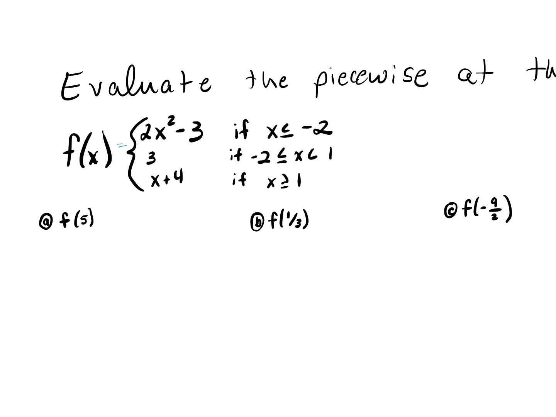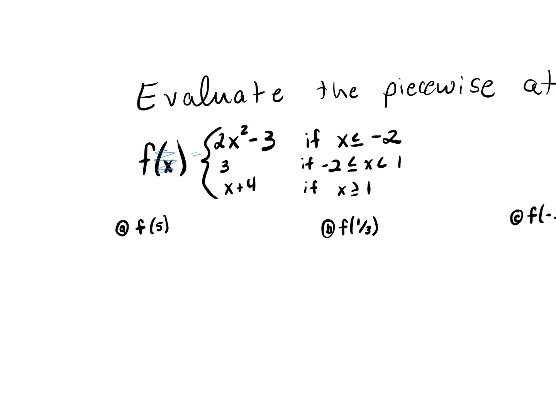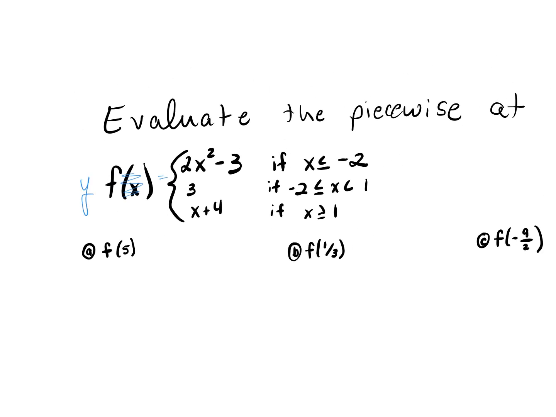So remember, f of x is a fancy way of saying what? Y, okay? So they're giving you these 3 piecewise functions, these 3 pieces, and they give you something that I call parameters, guidelines, rules, something like that. These are the guidelines. When you are given a piecewise function, it tells you to evaluate at a specific variable, or a specific value. This is actually quite easy.